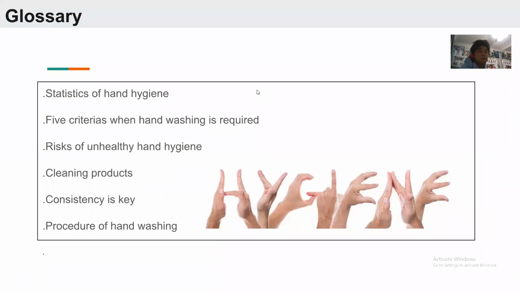Now, before I start talking about hand hygiene, I want to firstly gloss over what we'll talk about. Essentially, my slides will be comprised of why hand hygiene exists and the risks involved of unhealthy hand hygiene, as well as the cleaning products required and the statistics required. So basically, the dot points that I've listed are going to be the main points of at least one slide within my presentation.